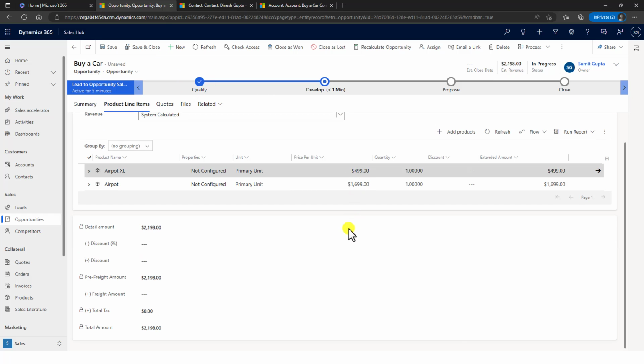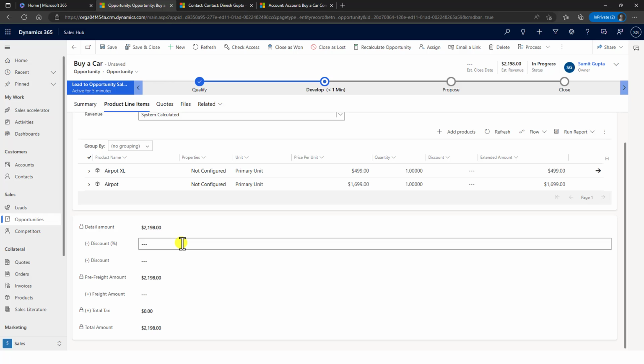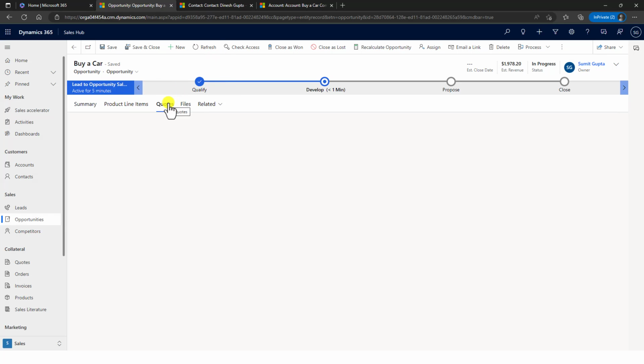Now everything is good in here. Now the salesperson who has been discussing with you regarding selling the car said, in the discussion, that they would be offering you a 10% discount on top of whatever the price they would be populating. So I have added a 10% discount in here, and I simply save this record. See, the 10% discount has been added, and a new price has been calculated. Now it was all internally they were doing on their CRM system based upon all the discussions you were having with them.